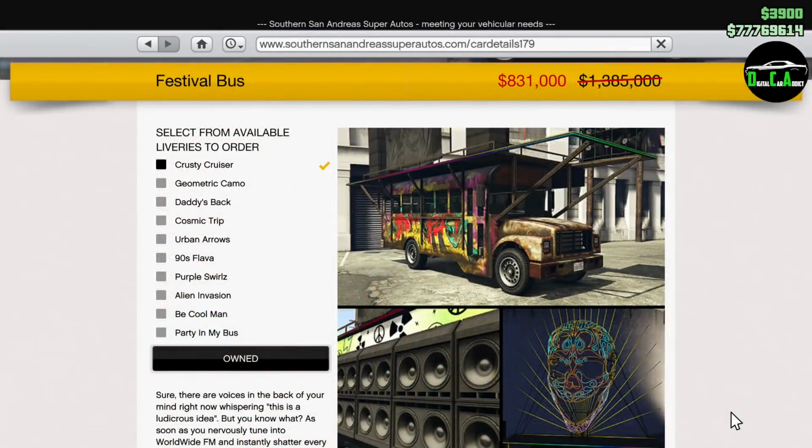Moving on to the Cyber San Andreas website, we have 40% off the Festival Bus from the Nightclub DLC. This is a Pegasus vehicle and is not very useful unless you want people to hear the radio station you're playing while driving around in free mode, but you'd probably get blown up by an Oppressor anyways.